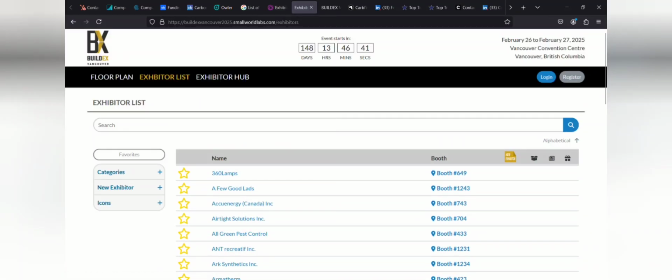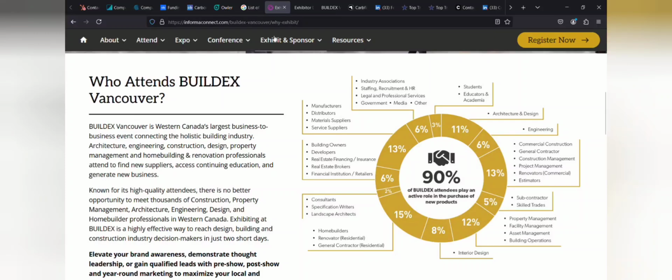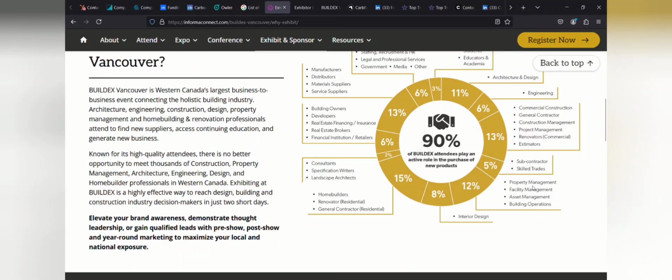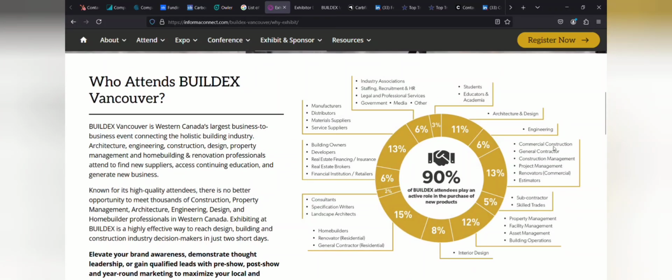So pitching. When it comes to pitching, I'll show you how to pitch these kinds of companies. I think I've already shown the compiling process and how to identify decision makers, you would know most of them, what type of decision makers you need to target within the company. So I'll just show the pitching part for software target companies. I've already shown you the focus prospecting as well. And now comes industry prospecting. So industry prospecting will go here. We have building owners, developers, real estate financing, subcontractors, commercial construction, engineering, architecture, design, and all that.